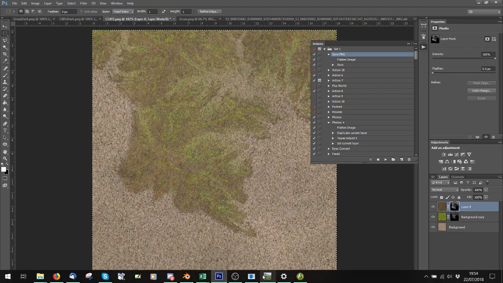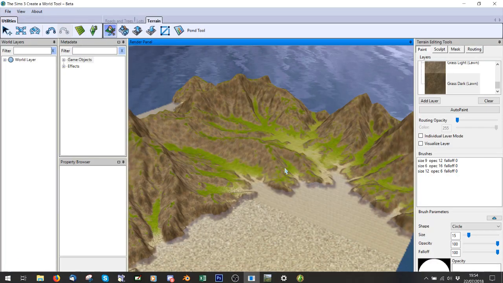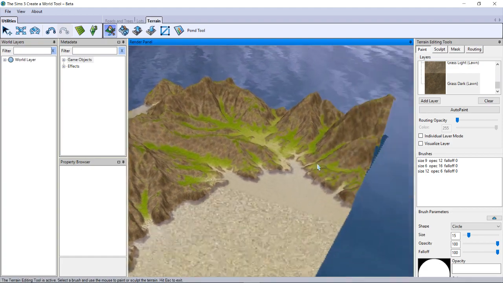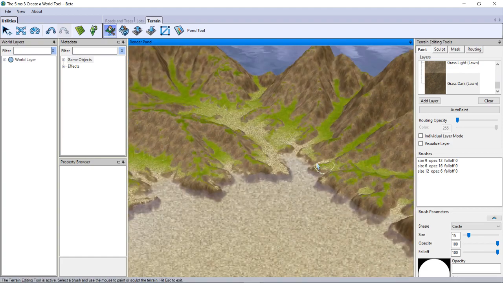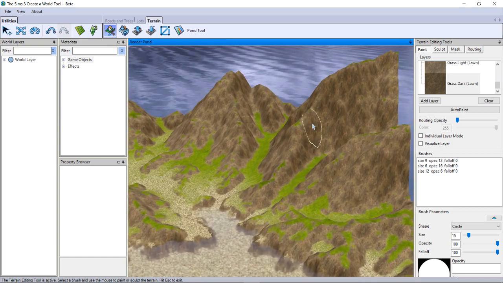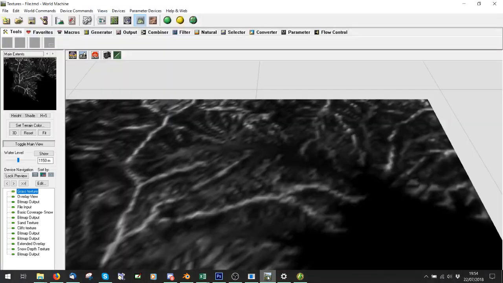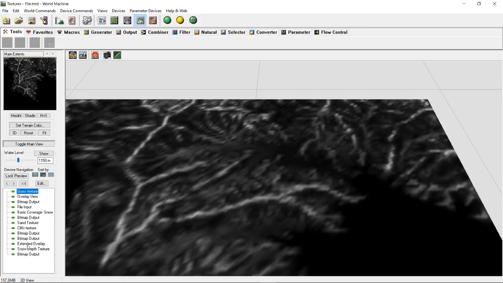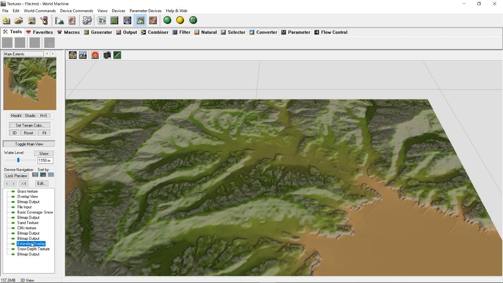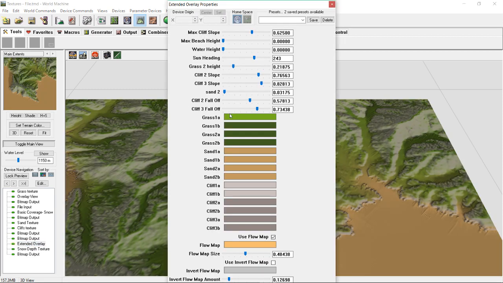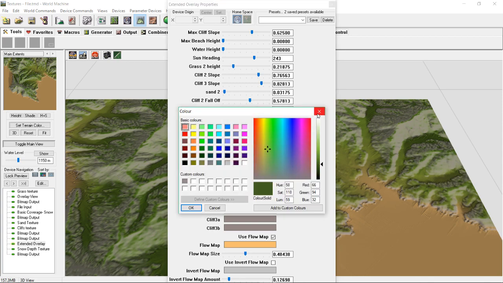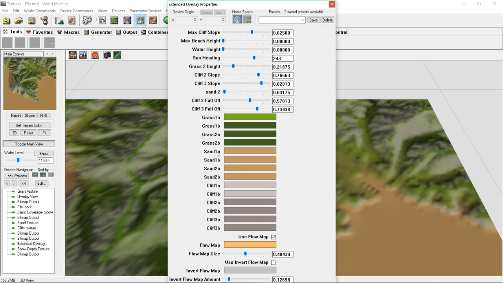But yeah, so that's pretty much a quick way to texture your world quickly and efficiently. Obviously, if you want to use more grass types, sometimes I like to make grass 2A and 2B a different color, just as another highlight color, or you can have 2 different sand types or more cliffs types.